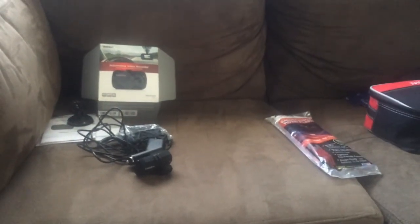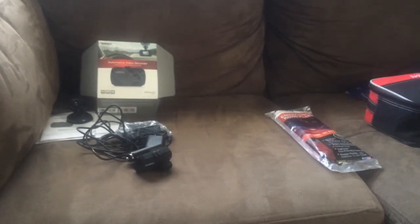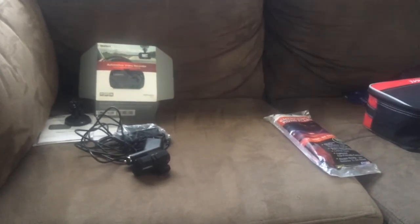Yes, installation. I did go through with buying the vehicle laptop mount.